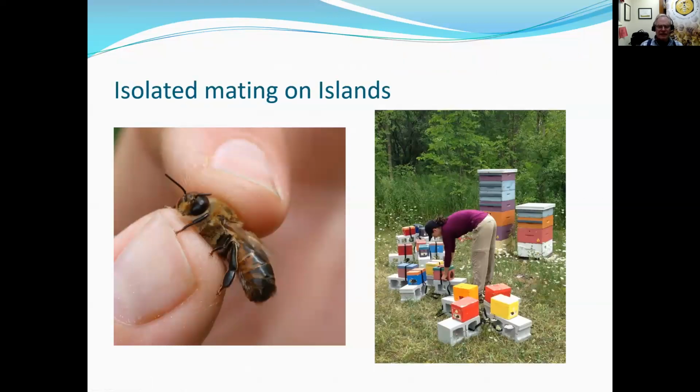I've already mentioned our isolated mating yards and enough about drones, but this is our island in Lake Simcoe where we're setting out little styrofoam mating nukes. We've given up on those on the island. The coons have learned to destroy these nukes to get the syrup that could be in them or to eat the comb. And it was an arms race with the coons and I lost. Coons won. So we're now gone to wooden nucleus colonies. But for whatever reason, coons in our local area here haven't figured this out, and we're able to use these styrofoam nukes here.